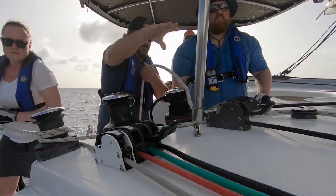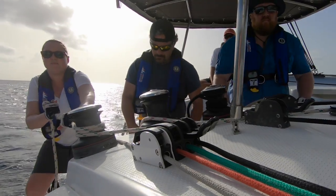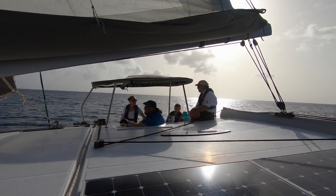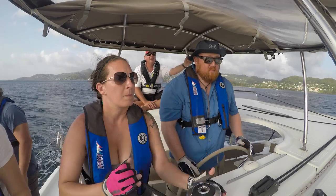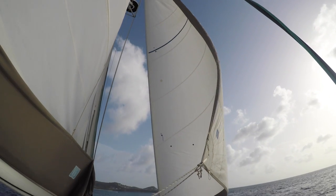There are a couple of different ways to furl the jib. I see a lot of sailors just point the boat into the wind until the jib luffs and furl. This works great if the wind is light, but in heavier air, this method will cause the jib to flog violently, potentially damaging the sail and endangering the crew.